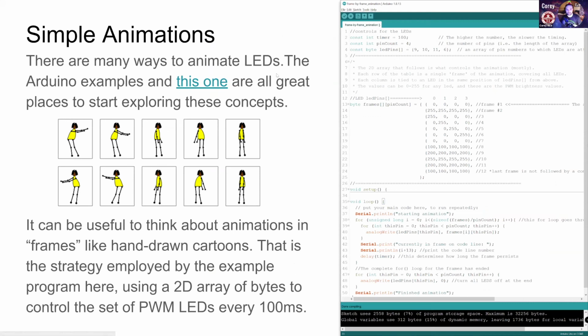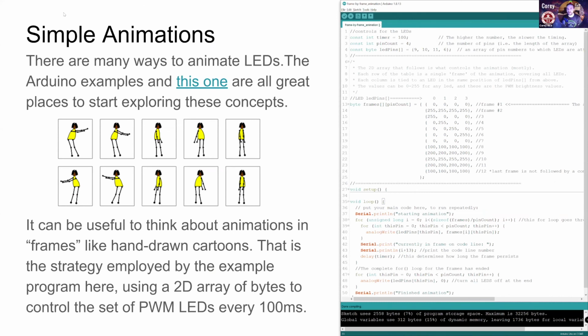But these are all just things about the LEDs themselves and sort of how to hook them up. How do you do stuff with them? When you're looking at LEDs and how you want to animate with them, there's some simple animations that you can do. And when you're thinking about animating things, it's often really helpful to think about that happening with frames. It's not the only way to do animations, but it's a nice, straightforward one.